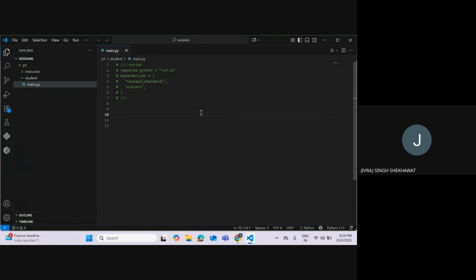These two things are required for starting the server, and then app instantiation and post.